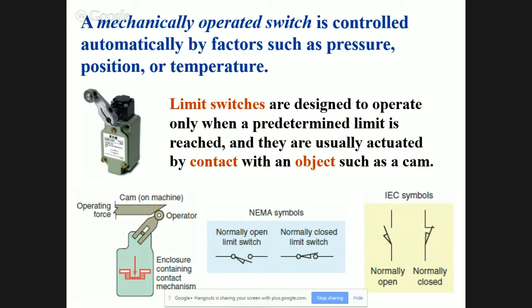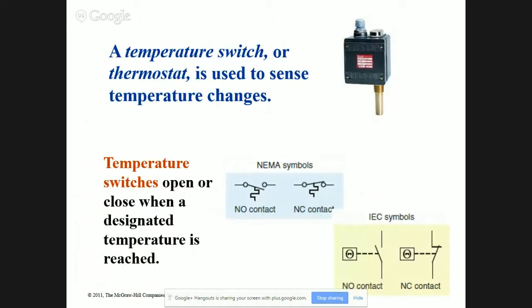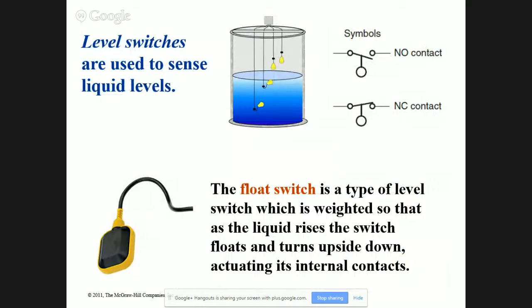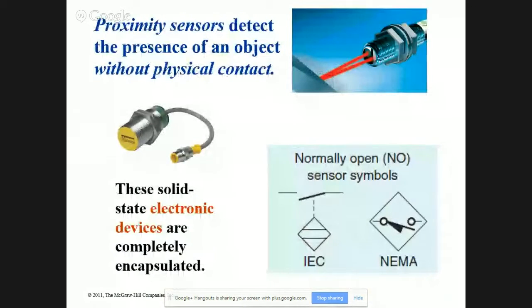It may not be contacts, but if you hook up a photo eye and it doesn't work the way you think it should, or it's already programmed and it's working backwards, just go flip the wires on the photo eye. They all come with a normally open and normally closed set of contacts in them. Here's temperature switches. They're basically the same thing as a limit switch. Pressure switches. They're all going to come with a normally open or normally closed set of contacts, mostly. Level switches, same deal.